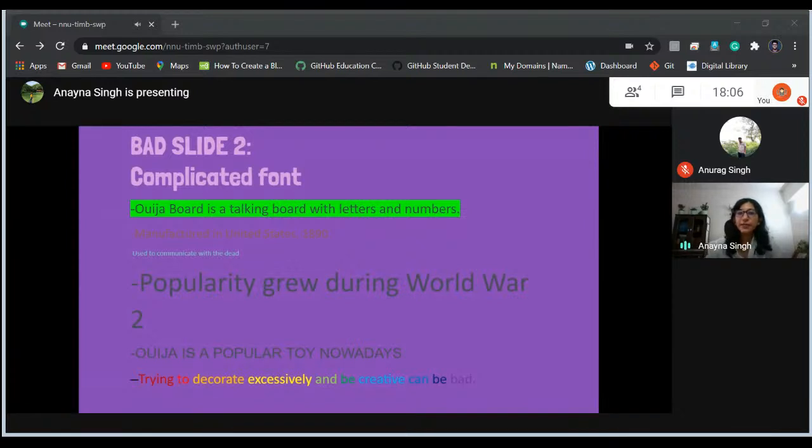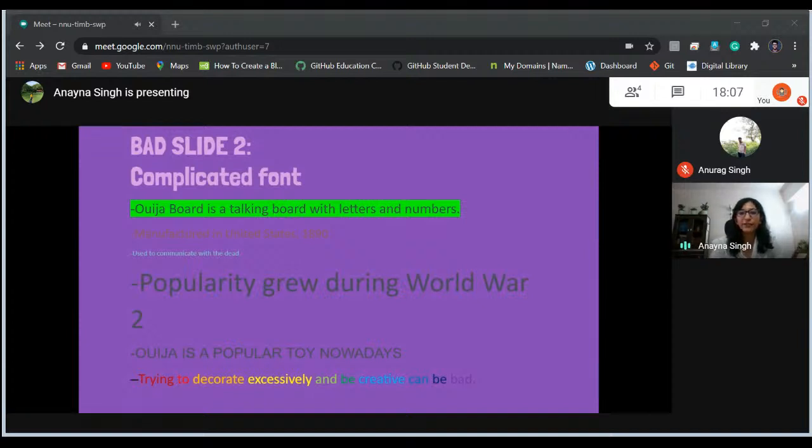See, you want people to be able to read your slides easily and not get distracted trying to make out what you have written. Also, trying to be over creative could prove to be bad. Choosing a font color that is not visible and contrasting can make it difficult to read. For example, look at the text that is currently present before you on my slide. These are all examples of bad font text and font style.